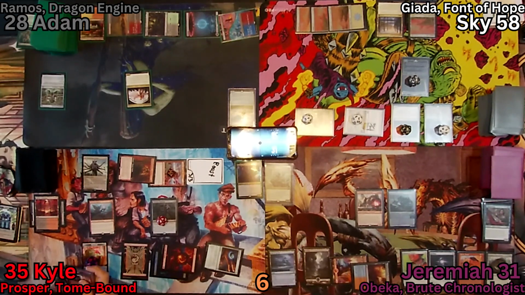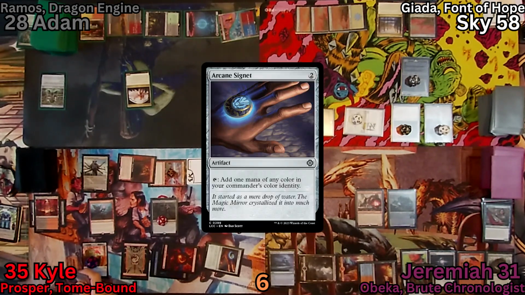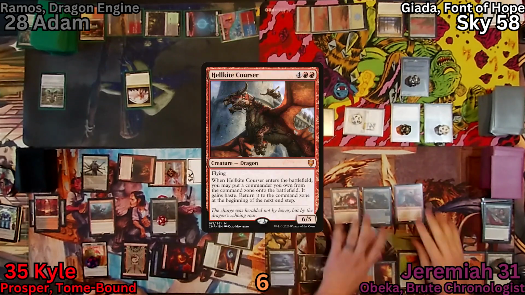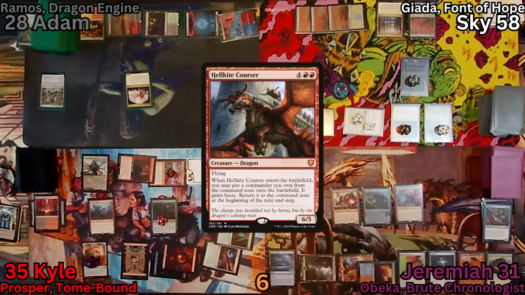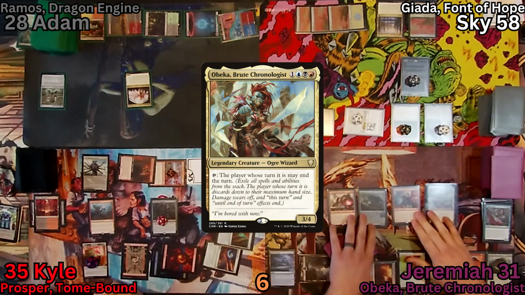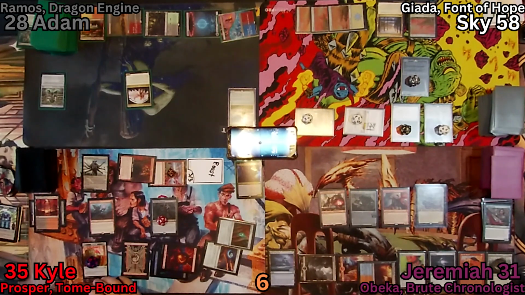Okay, so I've got a blue floating, black for an Arcane Signet. I will tap the red, and I'm gonna sneak attack out a Hellkite Courser. It's a 6/5 flying. When it enters the battlefield, I may put a commander I own from my command zone onto the battlefield with haste. Return it to my command zone at the beginning of the next end step. I haven't played a land this turn, so I'll play a Swamp.